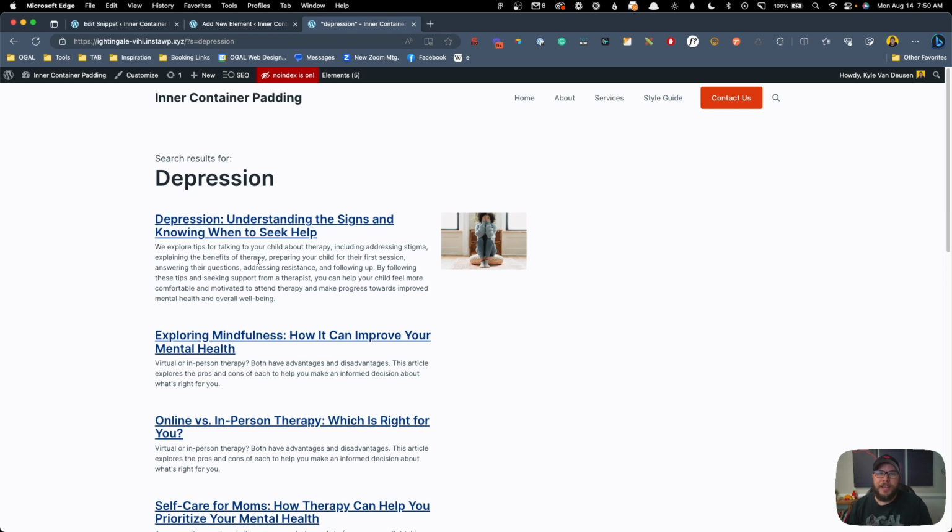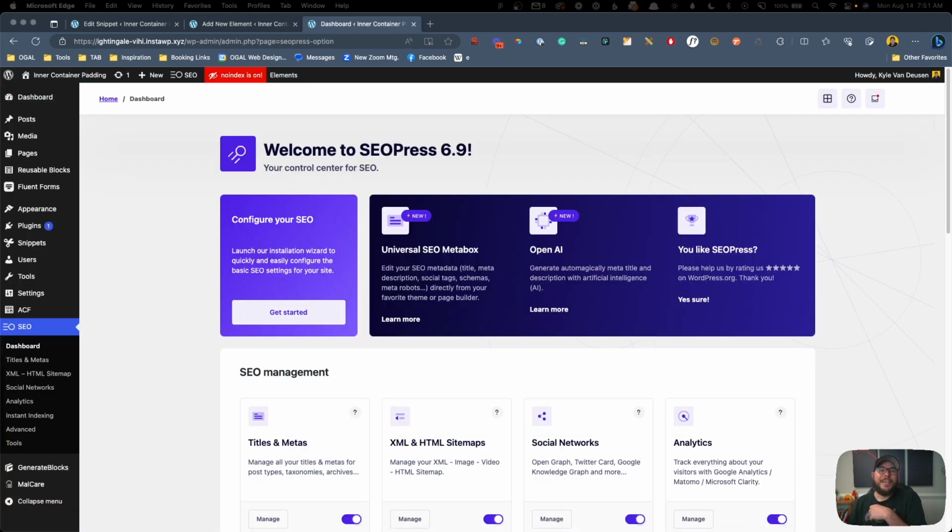There is one caveat to this, which we'll talk about here in a second, but let's look at how we set this up. Since we're hooking into our meta title and meta description, what we're actually pulling in from is our SEO plugin. In this demo, I'm using SEO Press since it seems to be one of the more popular plugins inside of our community, but most SEO plugins will give you this ability to pull the meta key you need for the description and title.